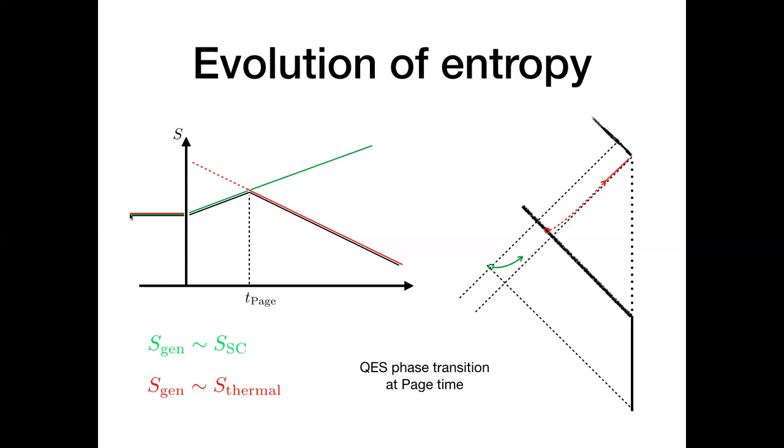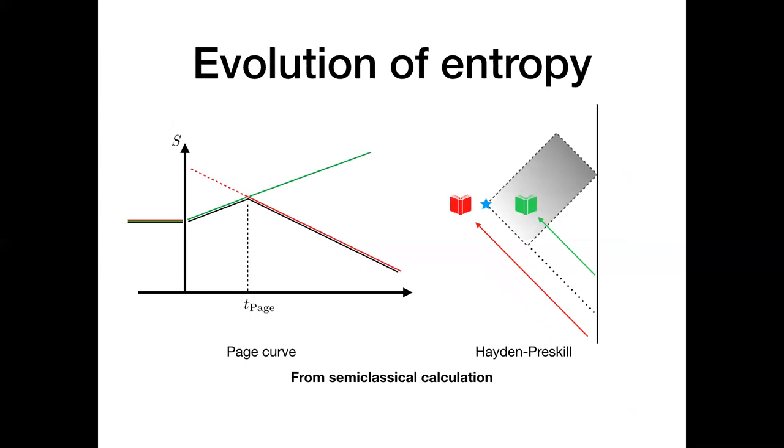So that means I just take the lower of these two curves, and that lands me precisely on the Page curve. And the way this happens is quite interesting: at the Page time, which is the time when the entropy of the black hole becomes maximal again, this quantum extremal surface jumps. It has a first order phase transition where it goes from some early time and jumps right up into the late times up here. Okay. And the second thing we were interested in was Hayden-Preskill, but what I've said about the quantum extremal surface lagging by a scrambling time is, again, precisely what we need for the Hayden-Preskill prediction to be realized, and it's now realized in this geometric way by the location of the quantum extremal surface.